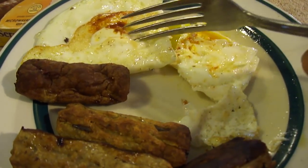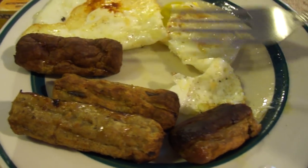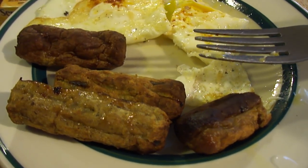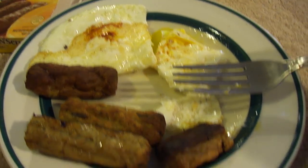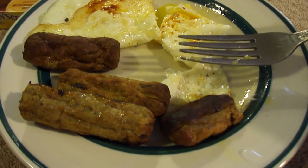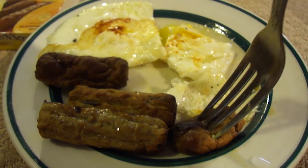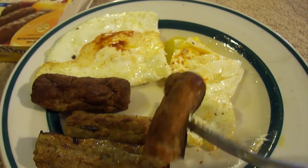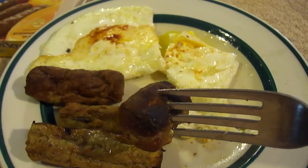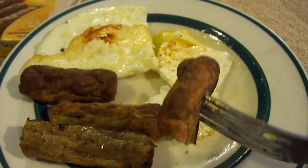Yeah, that's a 10 out of 10. My dad would have liked these — he passed away in the summer of 2015, early June. I want to dedicate this video to him and his memory. The Brown 'n Serve Lite are okay, but it's better to go with the more real sausage. I like the sausage patties from Great Value — those are really good.